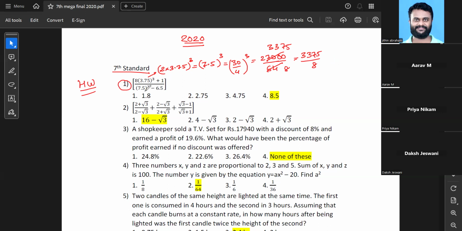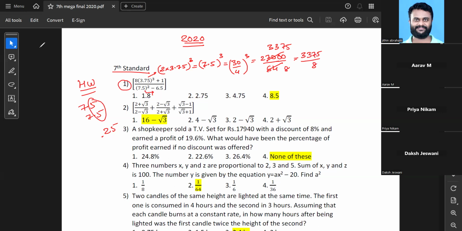Not a big deal. Now 7.5 square, how can you deal with that? Either you multiply 7.5 square. How do we find the square? Basically it's 5 square, it's 25, and for 7, how do we write? It's 7 multiplied by 8. That is a shortcut. I hope you know that.